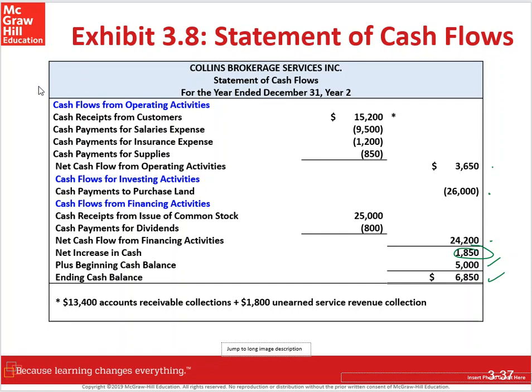I hope the statement of cash flows is starting to feel a little bit better for you. Typically, that's the one that students struggle with the most. So keep working it. Really use that cash T account and use only what's in the cash T account. Every number from the cash T account is going to get used once and only once. So we've got our beginning and ending balances at the bottom. We compute the net change in cash, and then we use all of the inflows and outflows in their OA, IA, FA categories, and we confirm 1,850.